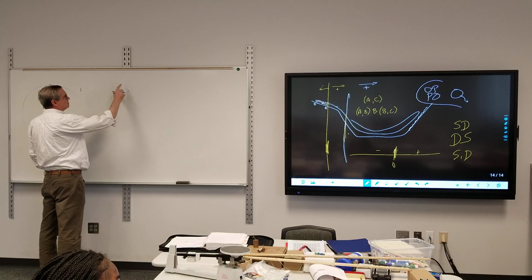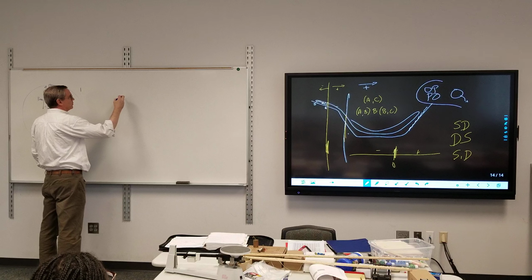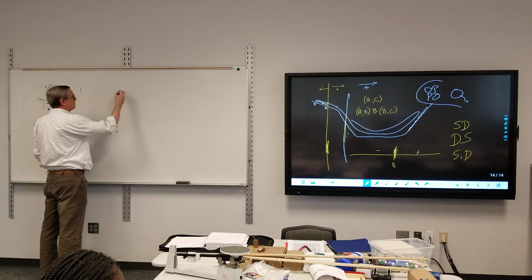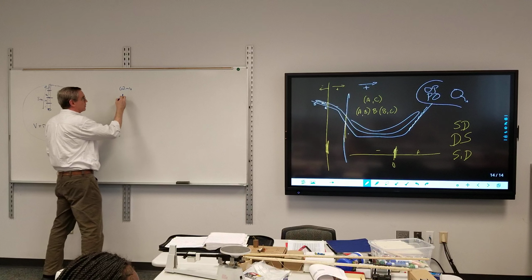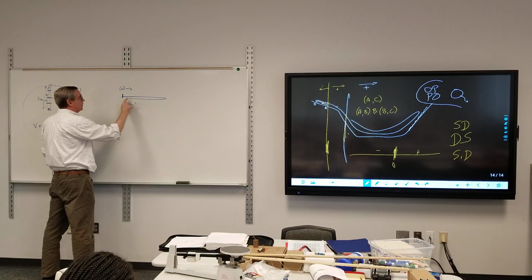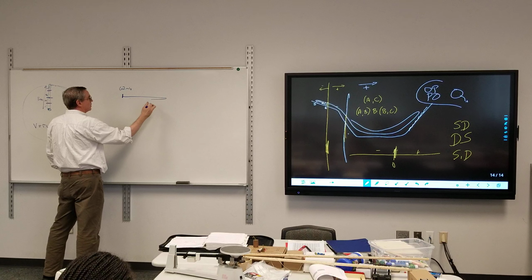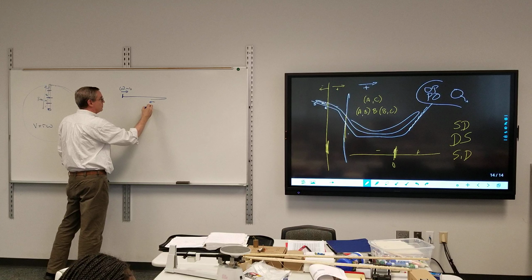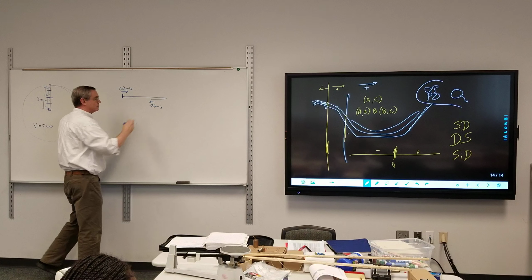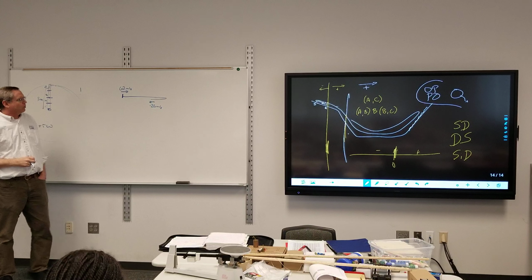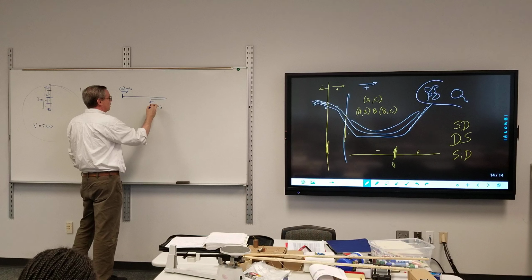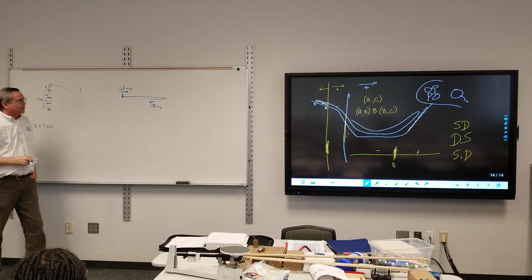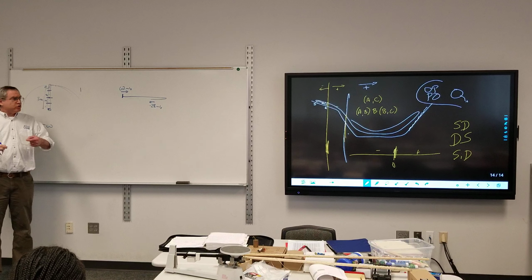Okay, distance traveled. So I've got a vehicle. Let's take the one that's traveling at 62 meters per second to start with. It's going to go down, turn around, and end up cutting back. At the beginning it's going 62 meters per second, at the end it's going negative 28 meters per second. I know it changes directions because it goes from positive to negative. It changes signs, changes direction.